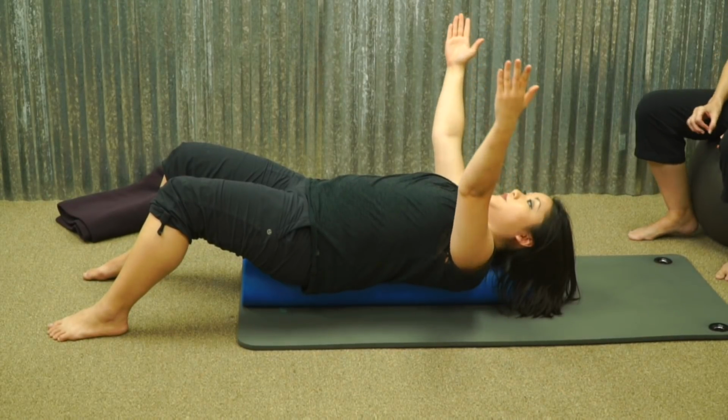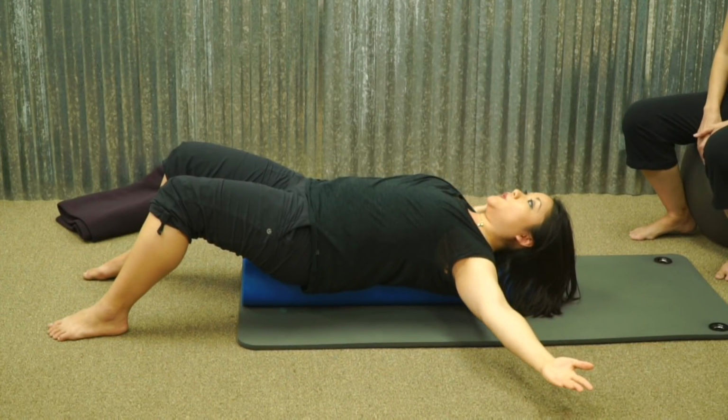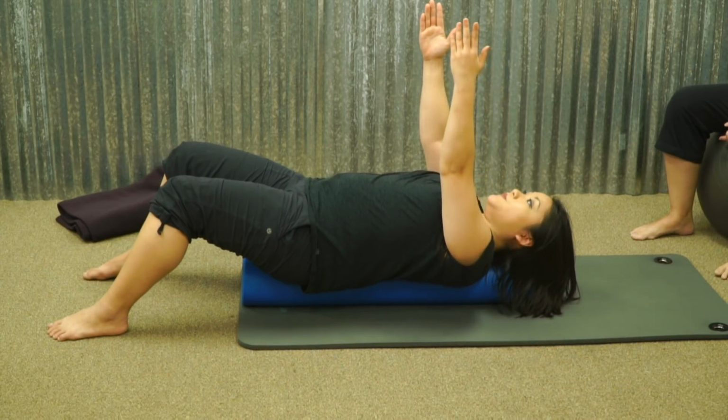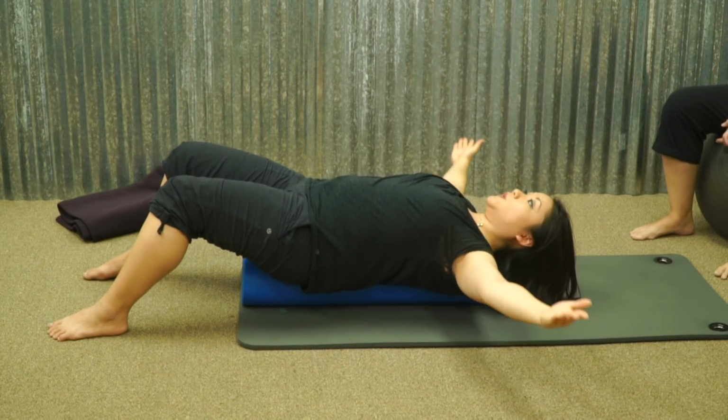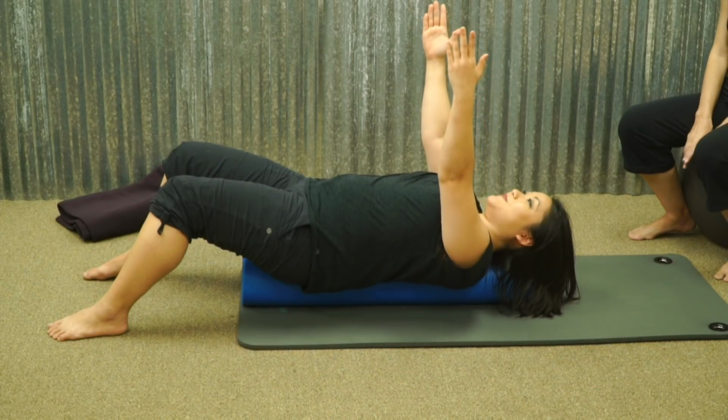Beautiful. And you don't have to touch all the way down to the ground. Shannon is, which is great. 4, but you do not have to. Go to where you feel comfortable. And 5. And if you've fallen off your roller already, just get back on. It's okay.